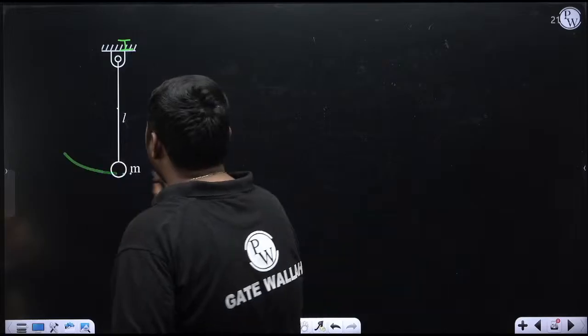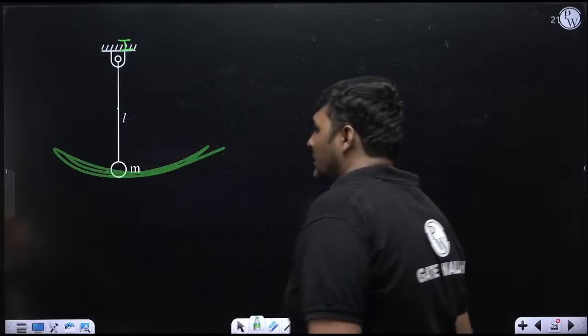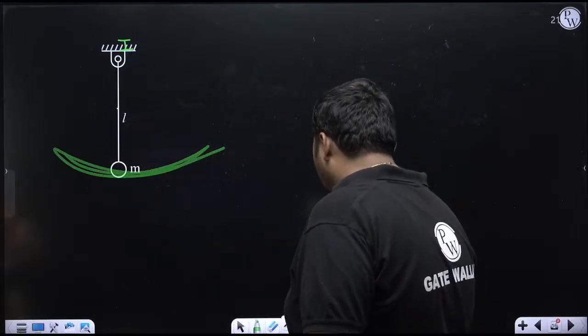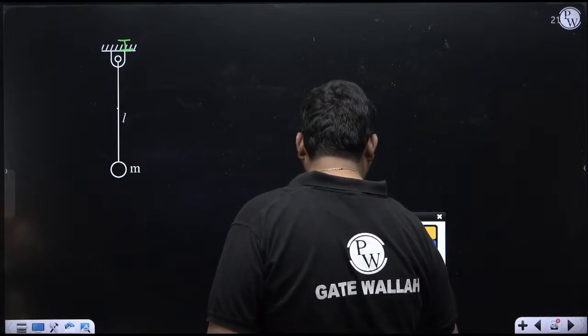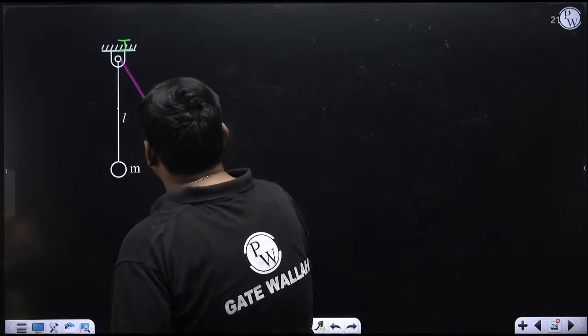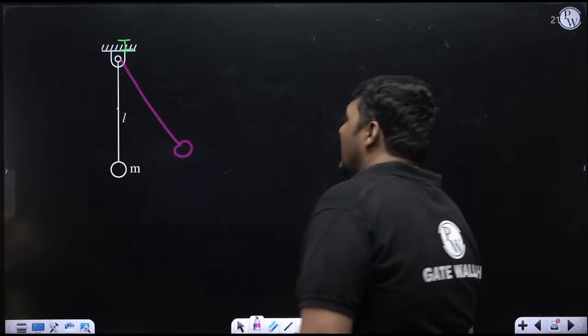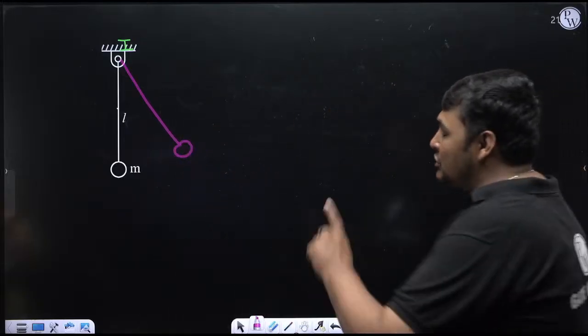Here the mass will vibrate like this. Okay, so what will happen now? Suppose you have rotated this rod about the I center by an angle theta. Now just don't draw this, try to understand it by the theta angle. After that, it will release this. Now you can feel this.